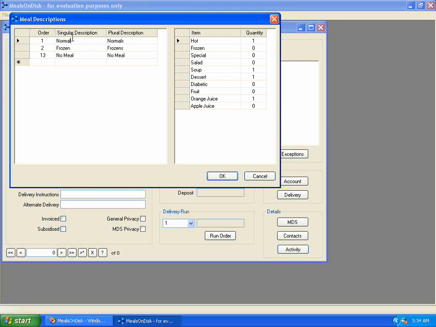Now maybe we don't like that, maybe we'll make it normal meal. And similarly we have a plural as well, so if someone was receiving 2 sets of these meals, perhaps for themselves and a carer or themselves and a spouse, normal meals.